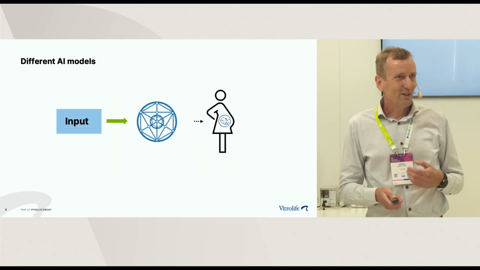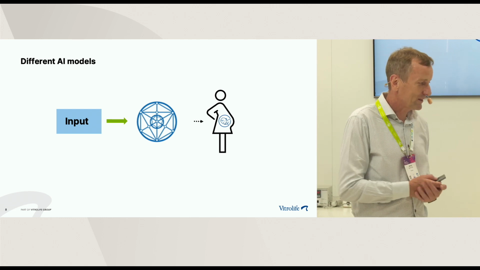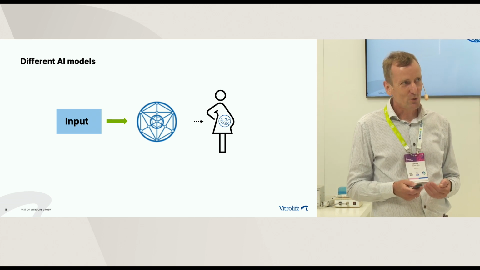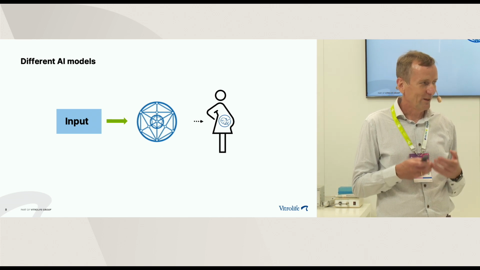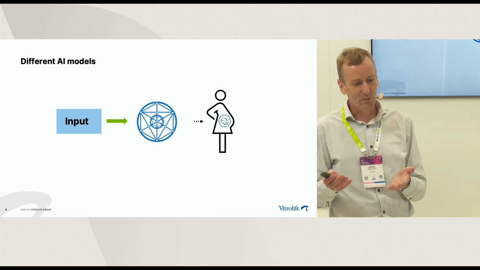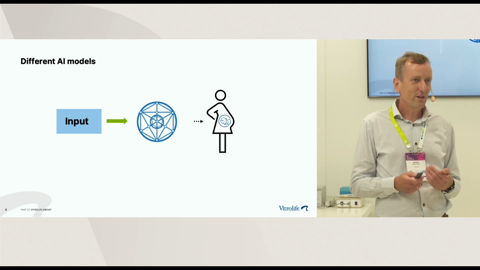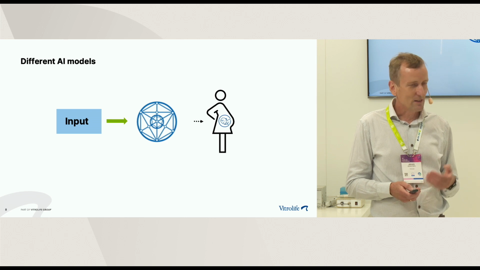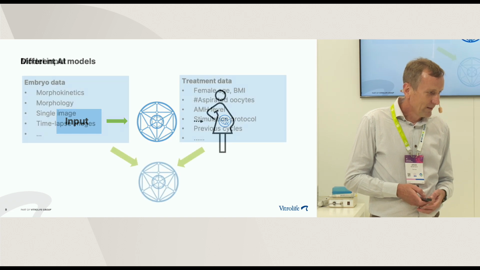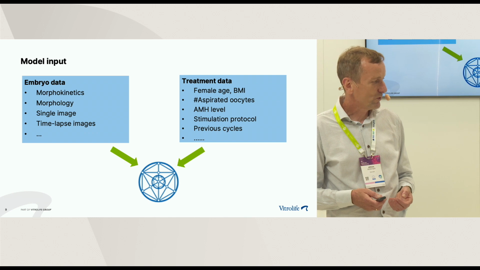So the second part of my talk was more about the differences between the AI models. And here you can train models in a lot of different ways. You can have a lot of different types of data, a lot of different types of models, and outcome, the predicted outcome that you use. But what is really important in my mind is the type of input that you use for these models. So let's go a bit deeper into the different types of input to the model.